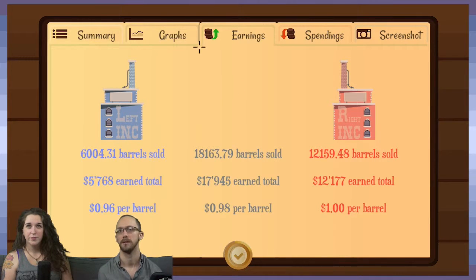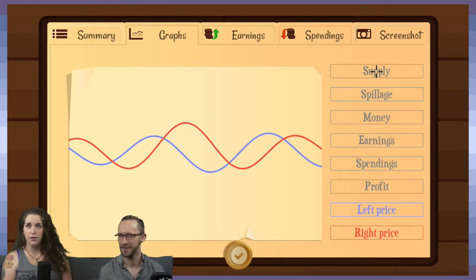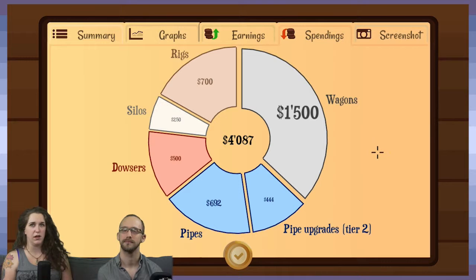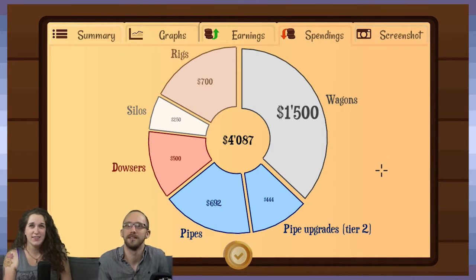the highest peak. I'm gonna get rid of everything else. I think it's red. I just wanna look at these red two squiggly? Yeah, the red squiggly had the highest peak, you're right. Champion. Spendings, I just spent a ton on wagons. Wagons. Wagons. What are you gonna do? Wagons for days.